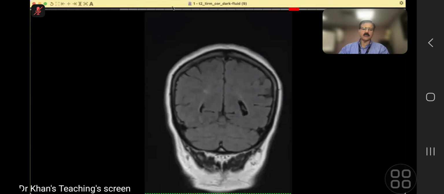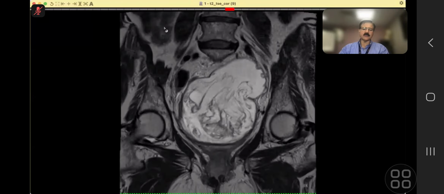Now, if you mention that my differential is ovarian, I will accept that. The counter argument is that if ovarian, it cannot be a serous cystadenoma or serous; it has to be mucinous. But anatomy tells you that this is not ovarian. In the differential, of course, you can mention that as the second possibility. If I report it, I'll be confident enough of calling it the way it is.